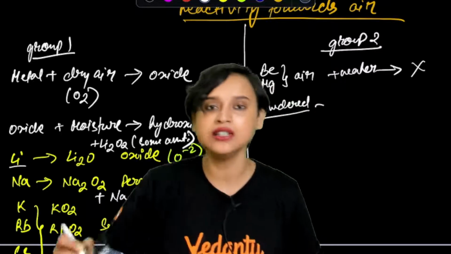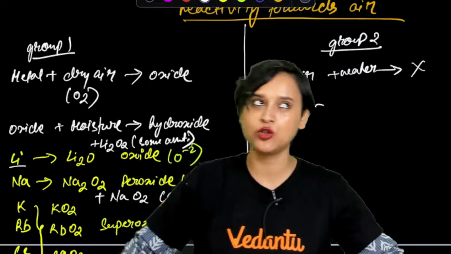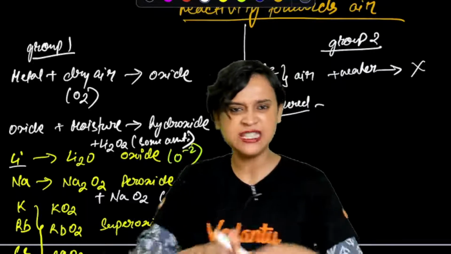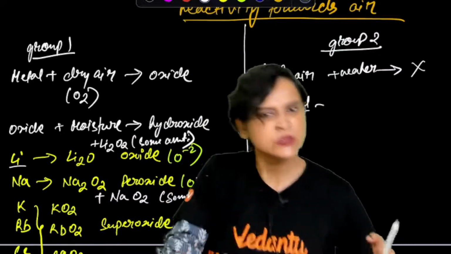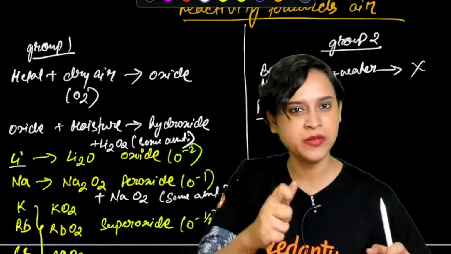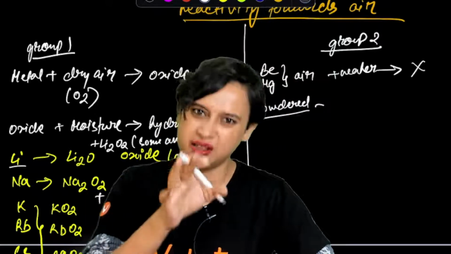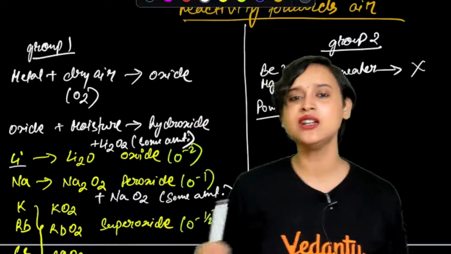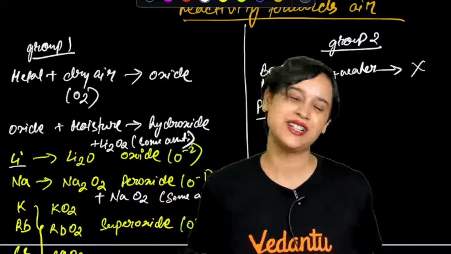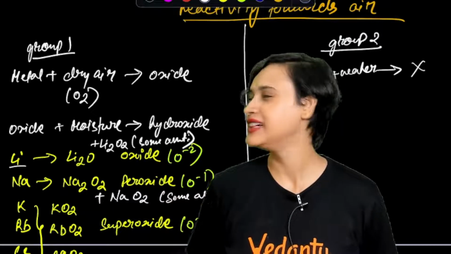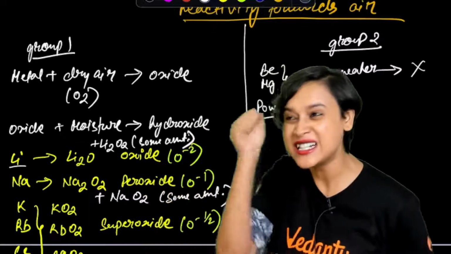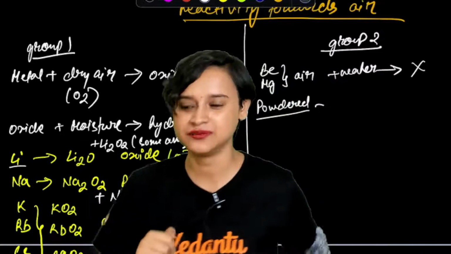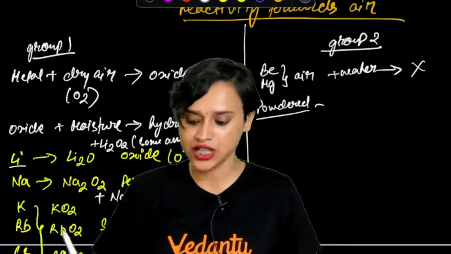There are some people who won't listen to your sweet conversation. You will have to properly beat them up to make them listen. Not beat them up, beating is a wrong word. You will have to scold them a little bit. So beryllium and magnesium also, you'll be like, react, no. They'll be like, no. And then you have to take them and cut, powder them. Then they will be like, okay, reacting, chill. Then they will react.